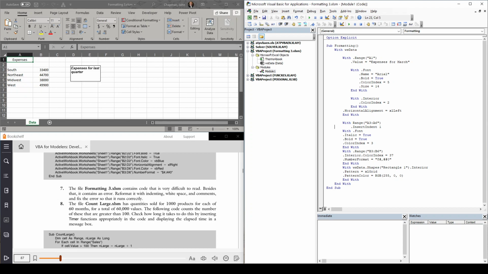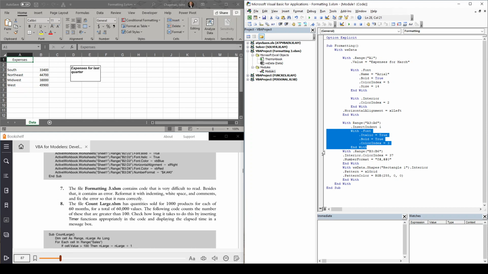So this line is going to go indent. And then this one is inside of that width. So inside of this width range is this width font. And then we're going to take these lines and indent these one more time, like so. And then we have ended this. Here's the end width for this width of font.